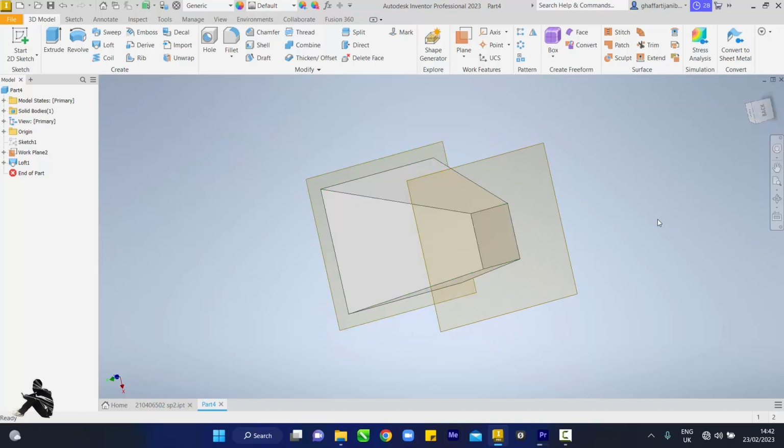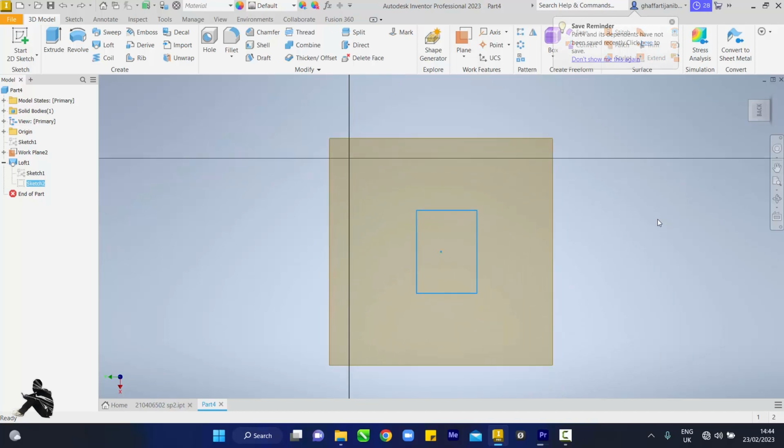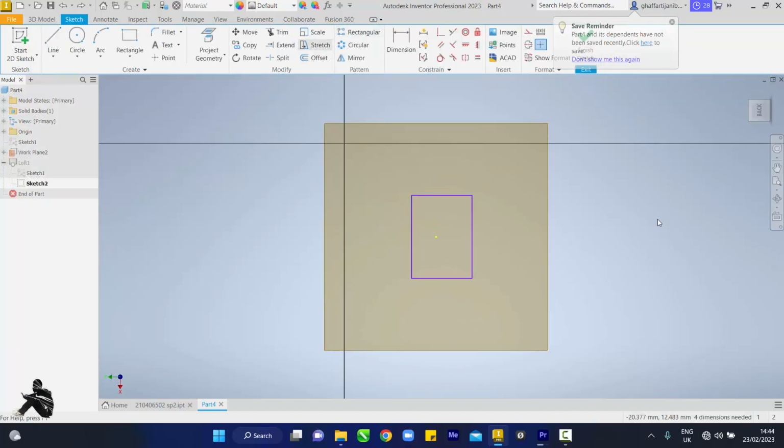To do that, you come to loft, click on sketch. Sketch one is the bigger rectangle, the square we drew earlier. Sketch two is this square we want to erase, so you click on it, you click on trim, erase this. Don't draw on it. I tried drawing on it earlier, but they joined to each other, so it gave me a problem. It's better to erase first, then come to circle, come to this midpoint, then drag your circle.